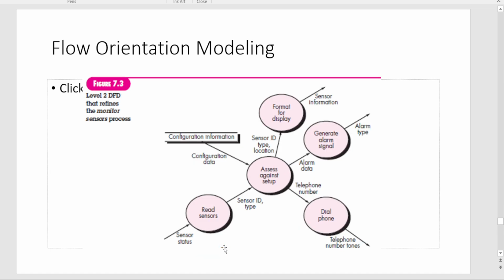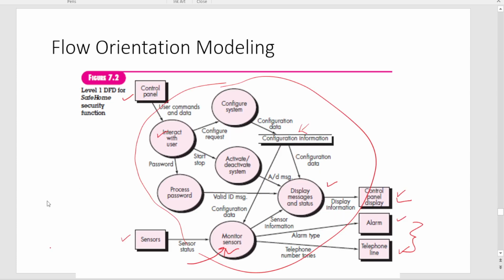So level 2 has this particular set of data. Level 2 shows the monitor status process, right? The monitor status process tells you that the sensor status is now coming in and reading the sensors. Then it will go and interact with another type of process, and finally these two data outputs come out of the monitor status.